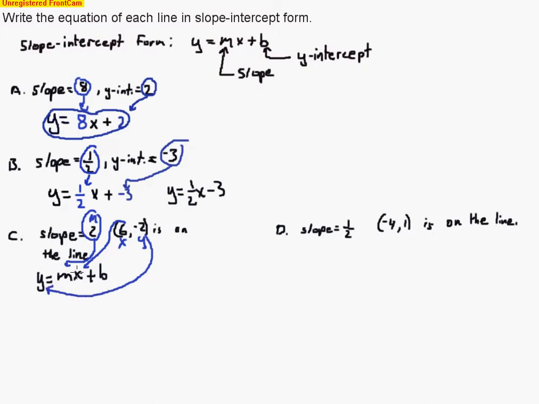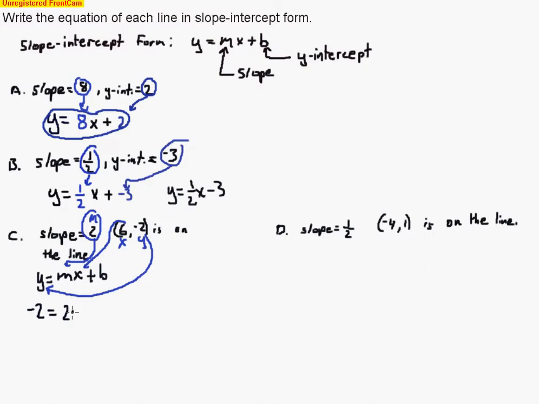And then we'll go ahead and solve for b, our y-intercept. So here's what we've got. We'll go ahead and do that substitution. We'll take that -2, and we're putting it in place of y, equals, now m we said was 2, so 2, and the m right next to the x means it's being multiplied.